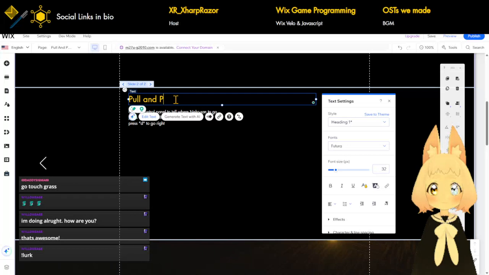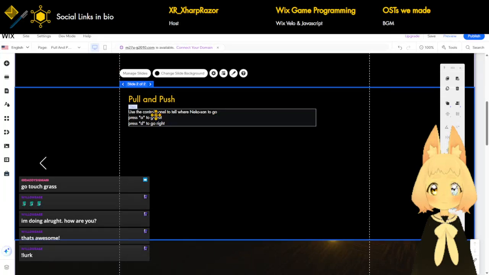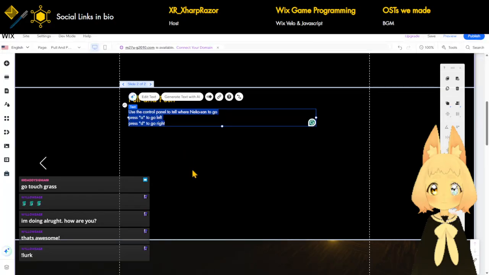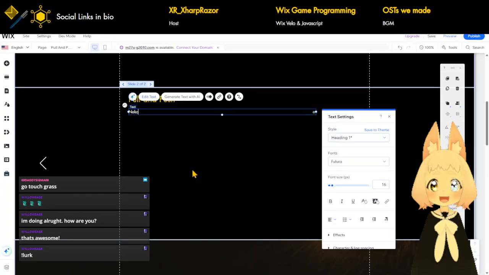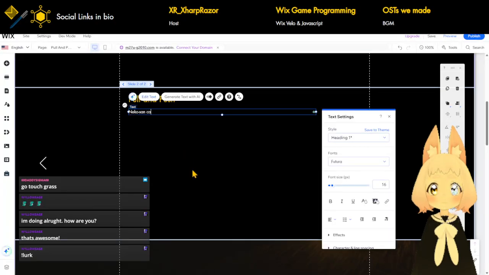Pull and push. Neko-san can pull objects. Neko-san can also push objects.